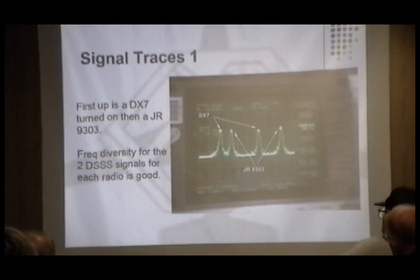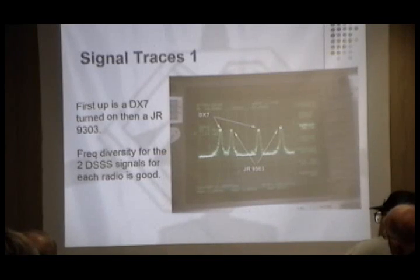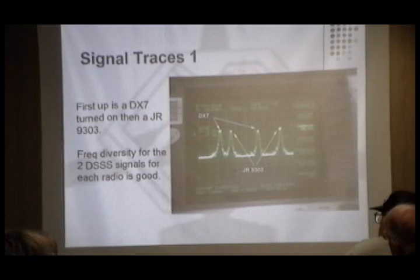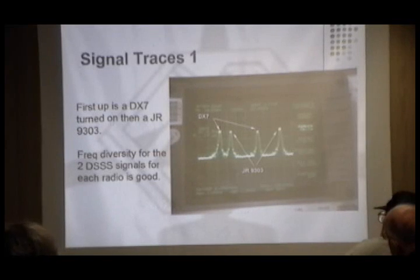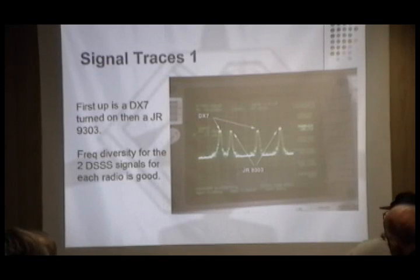Well, let's say, for example, anything like a microwave oven or a 2.4 gig video link or something like that. Anything that is going to show up in that band that's going to be stronger than you, or not even stronger than you, the plane sees it as stronger than it does your radio signal because it's near it, you're flying near it or something like that. In that case, I call that a jammer. Anything that's undesired is going to be a jammer.